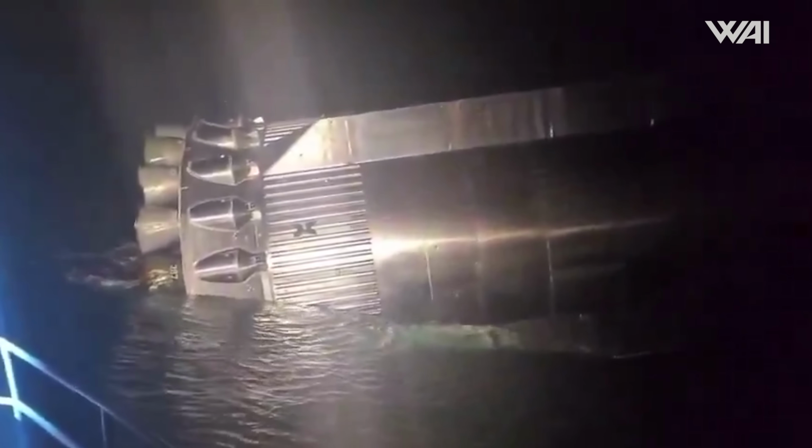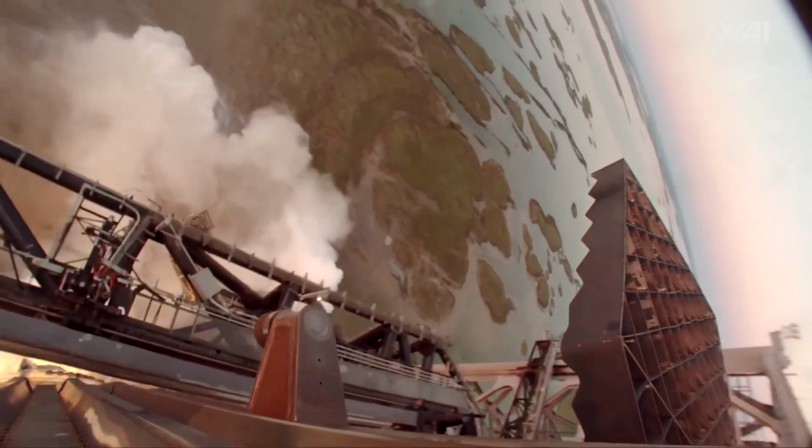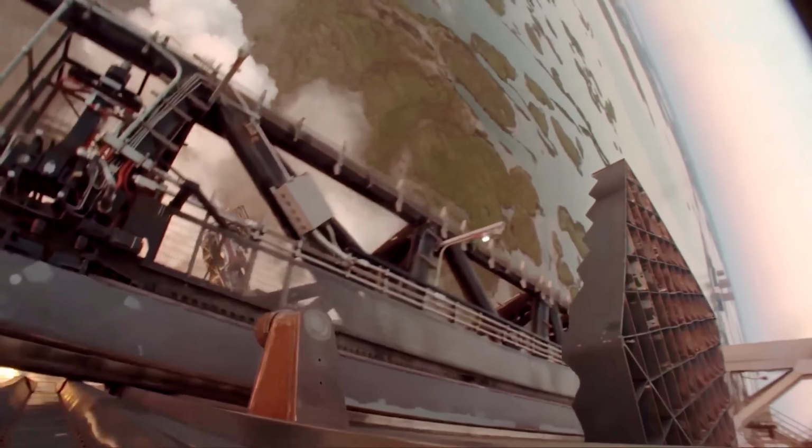After the failed landing of Booster 13, hopefully Booster 14 will be able to make it back intact. We're rapidly closing in on Flight 7. SpaceX is moving fast, and with things constantly speeding up at Starbase, it was only a matter of time before they expanded Starship operations yet again.